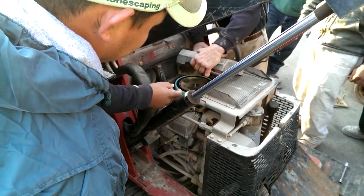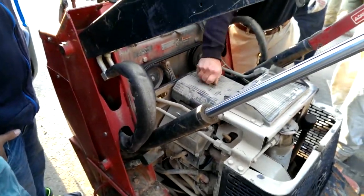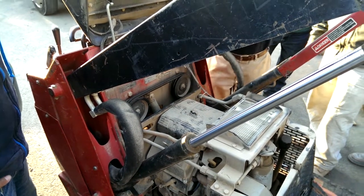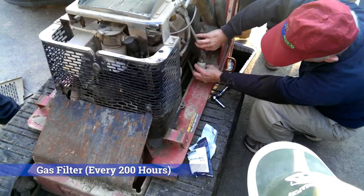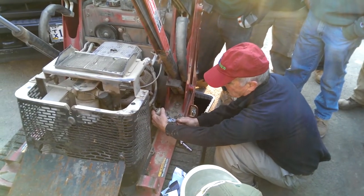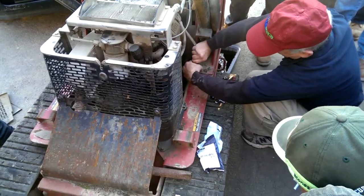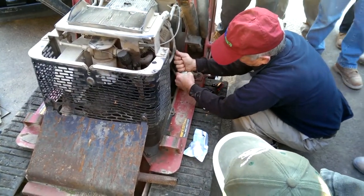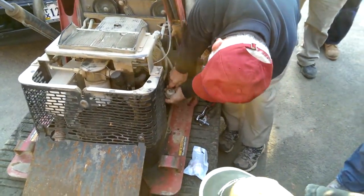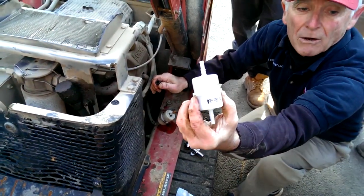This part, like in between here. Tight, right? Yeah. How often do you change the gas filter? Well, even more. Now, you see the arrow? Arrow is up, right?